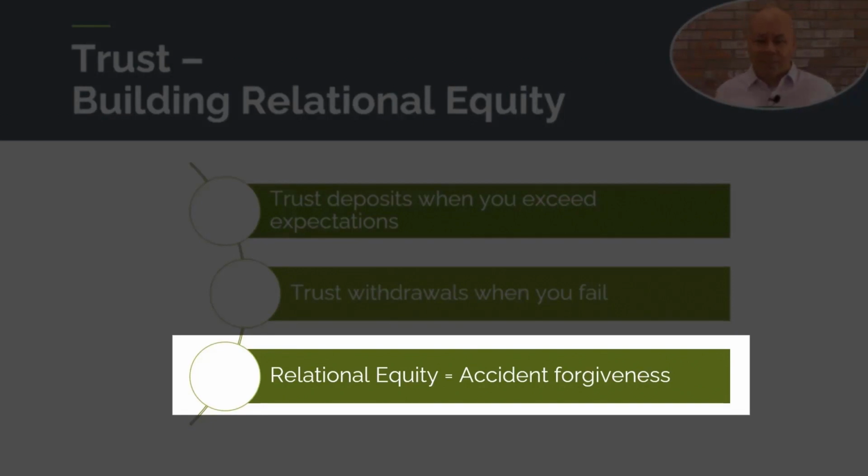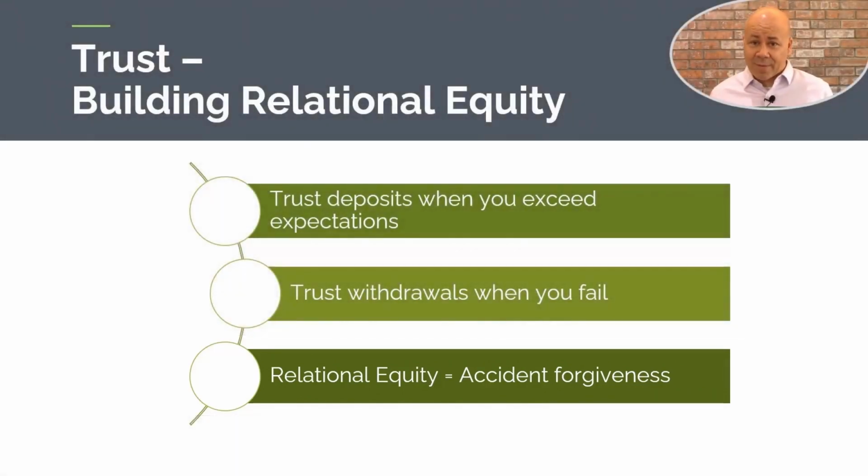All of us, every business is eventually going to do something to miss the mark when they're serving a particular customer. It's going to happen. But hopefully we've made enough trust deposits with that customer that they're going to forgive a minor slip up in our providing of them services. So it's when we keep failing and keep letting them down and those trust withdrawals exceed these trust deposits, that's when they fire us as a customer or people exit a relationship. So I like to start with that idea of building relational equity.